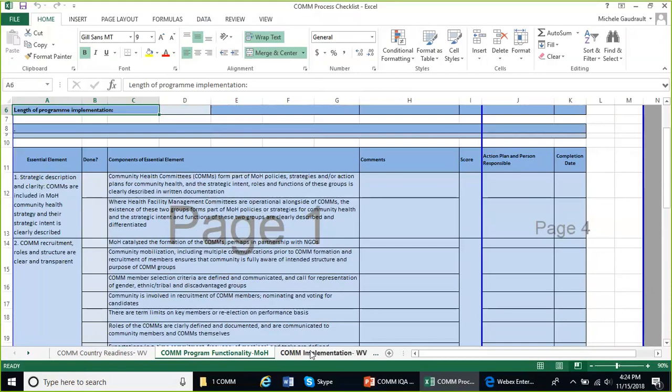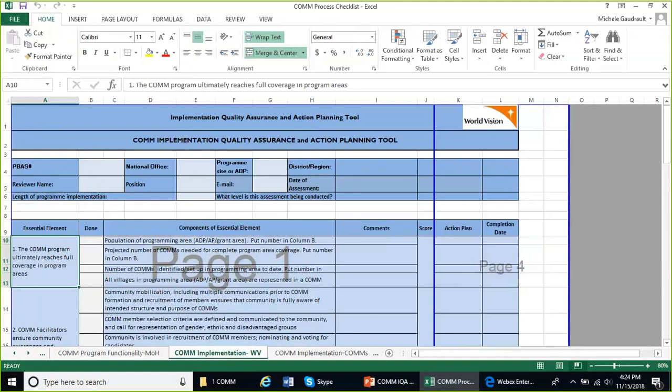Let me move on to the third tab. I'm wondering if I should pause for questions at this stage, or if it makes sense to go through all of it. Let's see. I don't see any chat questions yet, so maybe let me rather take you through the full tool, and then we'll have our questions.